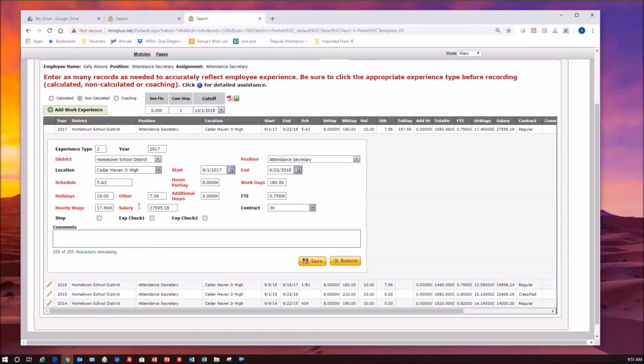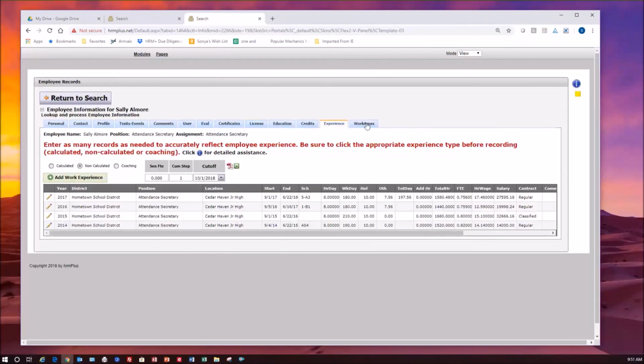So this is pretty easy. Nothing calculates, nothing is automated, so you will put in the hours per day, days per year, FTE, except that for those of you that maintain the classified work areas, at the end of the year, this all posts and populates over here. There are 3 fields at the top of here. One is seniority FTE, which is custom used for districts that use the system to do seniority records. And if you don't and wish to, you can get in touch with us.